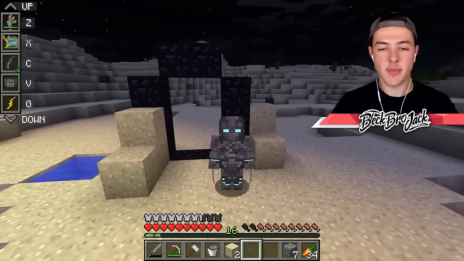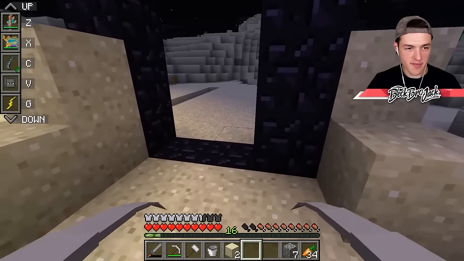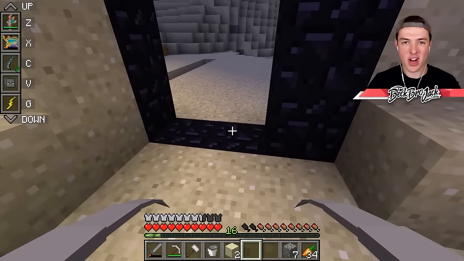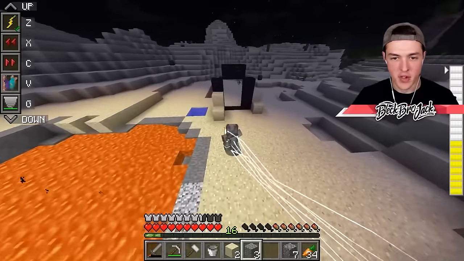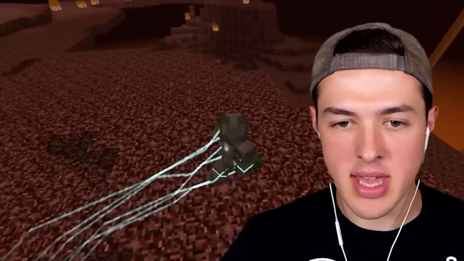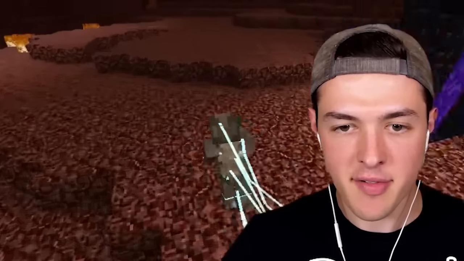The nether portal has been completed. I don't know if I have a flint and steel, so let's try to just light it with the power of electricity. It didn't work. All right, so we got ourselves some flint. Bippity, bobbity, boobity. Well, we've officially made it to the least friendly place on all of Minecraft for a speedster.